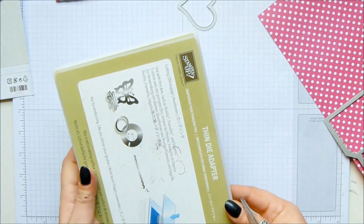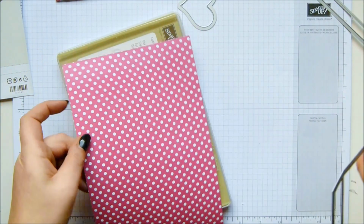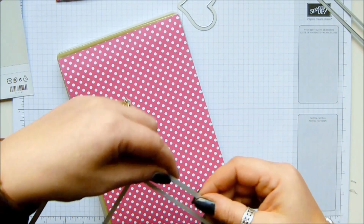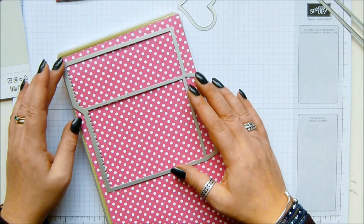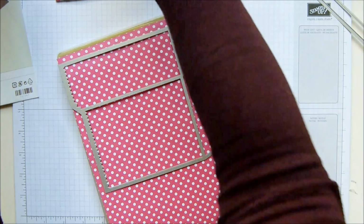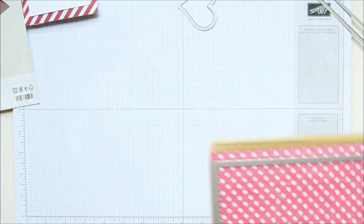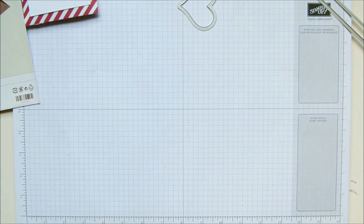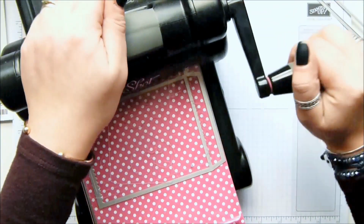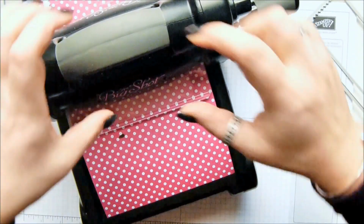So what I've got here is my Big Shot platform, thin die adapter, one cutting plate, my piece of designer series paper, and like I say, you have to line it up pretty much perfectly, and it does work. And another cutting plate on the top, and I'm going to send that through my Big Shot, which is just off camera. Okay, there we go. So I've got it started.